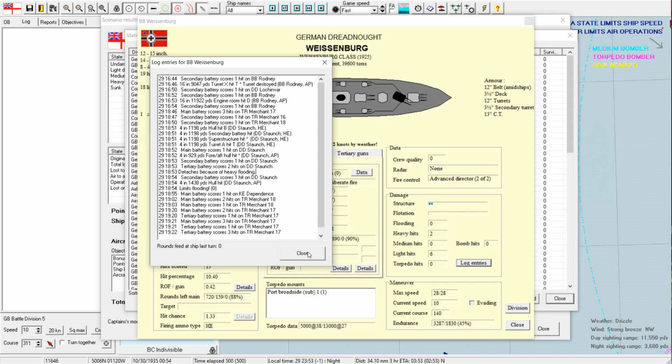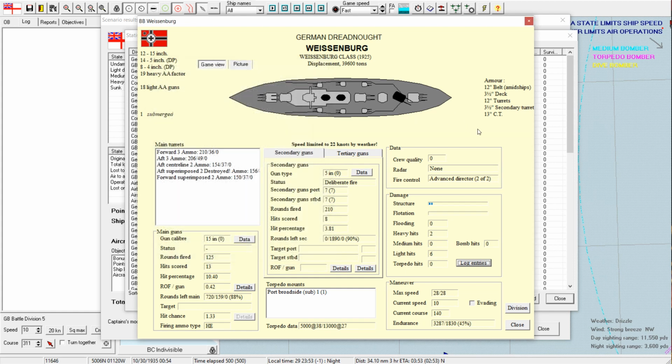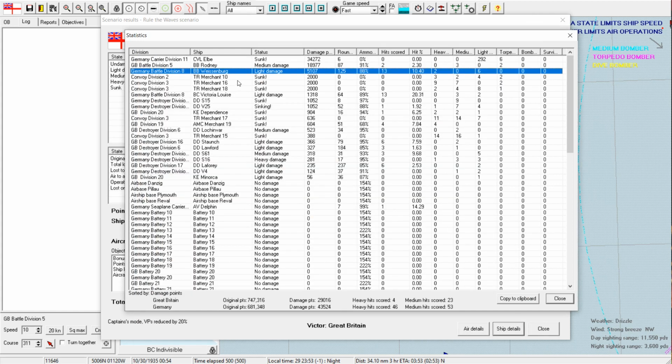Well, that's interesting. I would have expected more deck hits than that. Or more belt hits than that, especially at that range. That's actually really close. So they got lucky from that. If that had hit belt instead of deck, we would have gone through like butter. And that ship would have been in much more trouble.